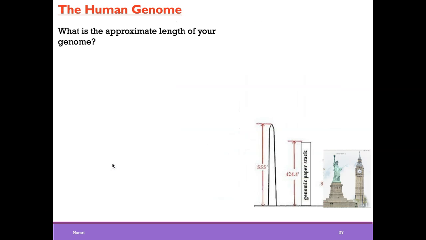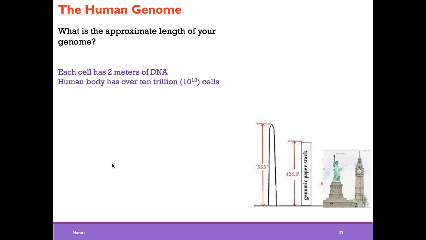So this is a lot of information we have in each of our cells. In every single one of your cells, you have 20 to 30,000 genes. But again, that's only like 1% of the genome that codes for proteins. So your genome is incredibly large, and to illustrate this, let's break it down. Each cell has 2 meters of DNA. So one cell, which is smaller than a pinpoint, has 2 meters of DNA. That's 6 feet. That's bigger than you.